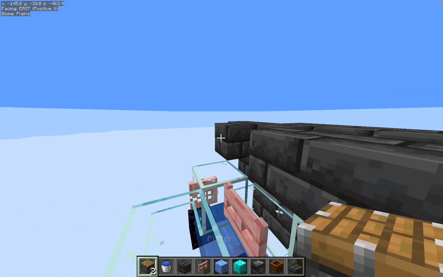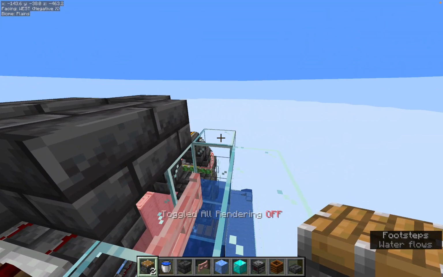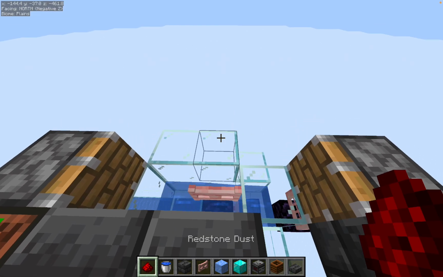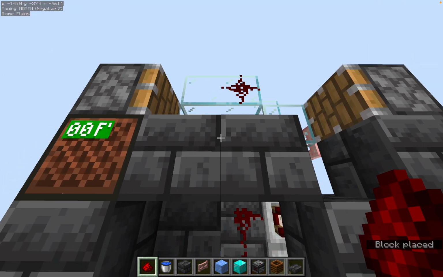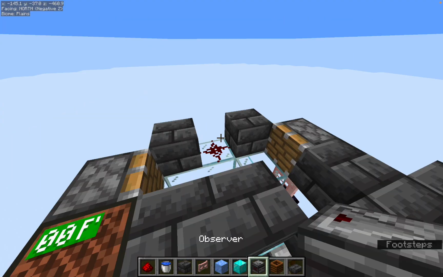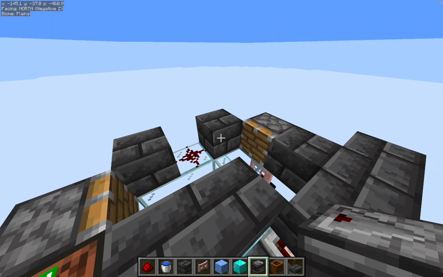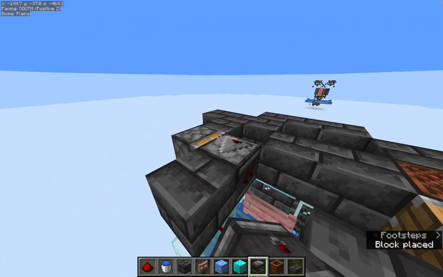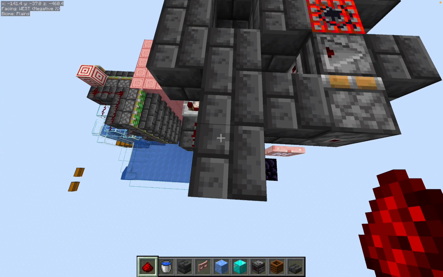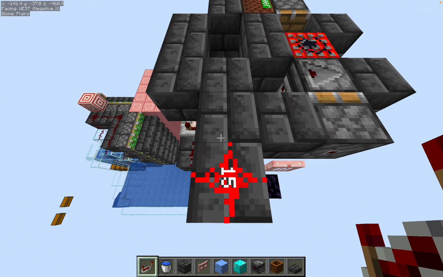Place a piston here. Place another piston here. Place a note block here. Place a redstone dot here and place blocks next to it. Place an observer facing into this block. Place TNT here. Place redstone dust here and a redstone repeater facing out from the dust set to 4 ticks.